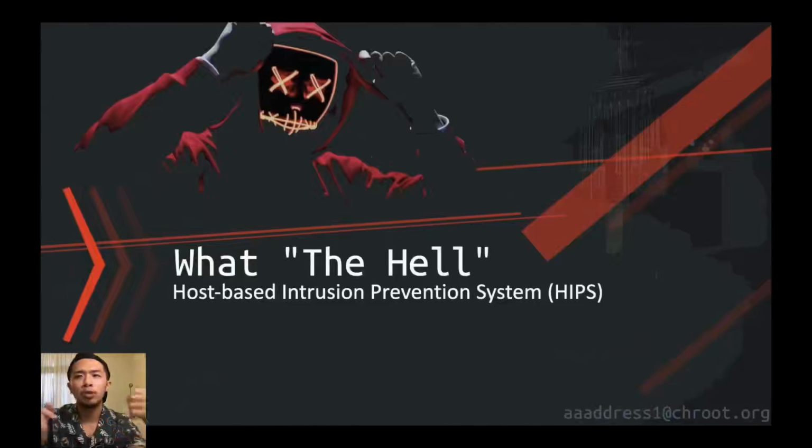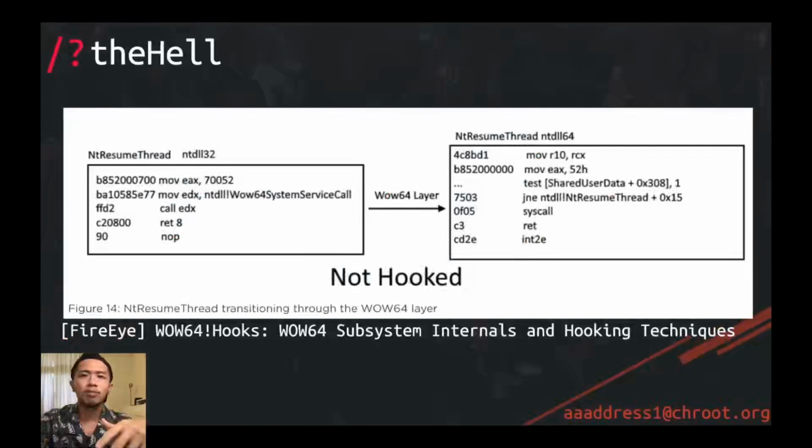So first, we need to talk about what the hell is for malware. I mean, we need to define what the hell is for malware on a victim that has anti-malware installed. So we will briefly talk about the hooks designed by anti-malware. Look at the picture. This picture was mentioned by Fardad in a 2021 post, and it shows a normal Nt API call from 32-bit to 64-bit on Windows.